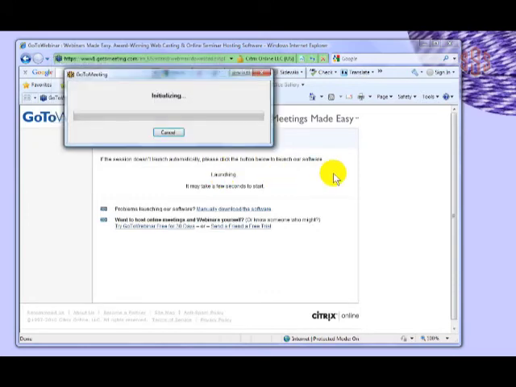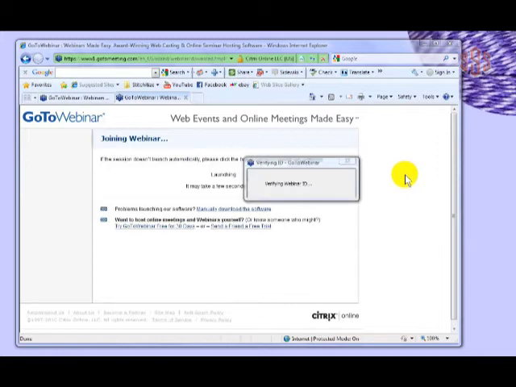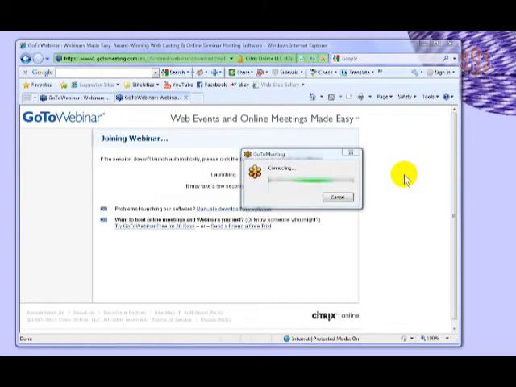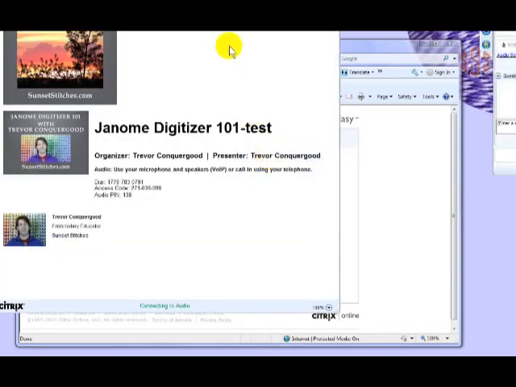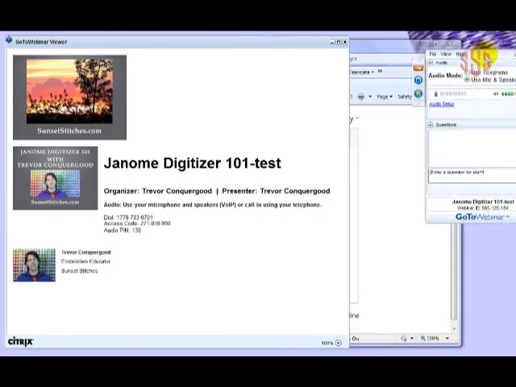And what happens now is the program's actually starting a Java application that it needs to run this meeting, and in your case you may be asked to allow that or grant permission to that program to run, and if so then you should go ahead and say yes. And so now what's happening is it's actually connecting to the online meeting, and once you see this you'll know that you've connected.